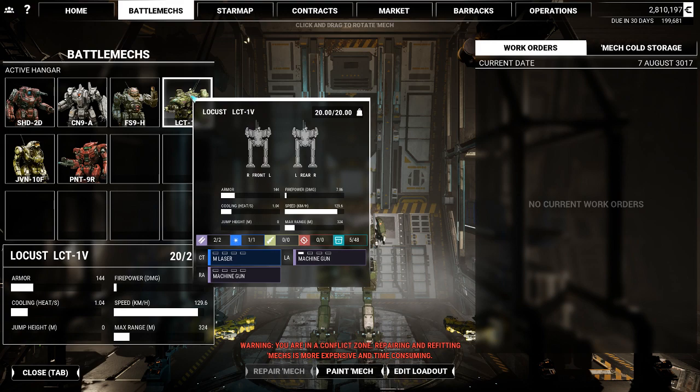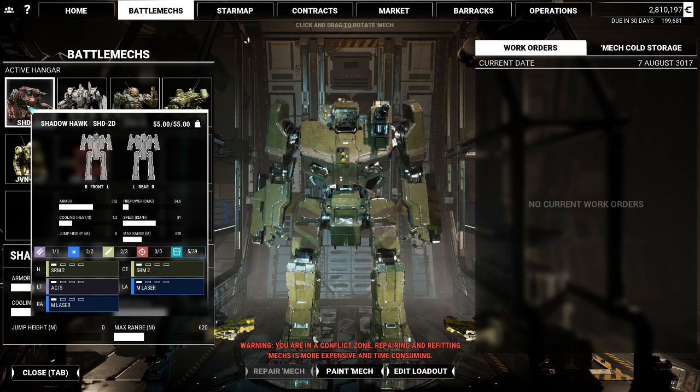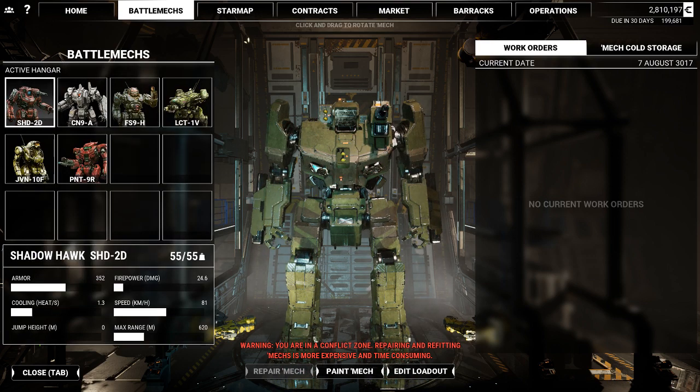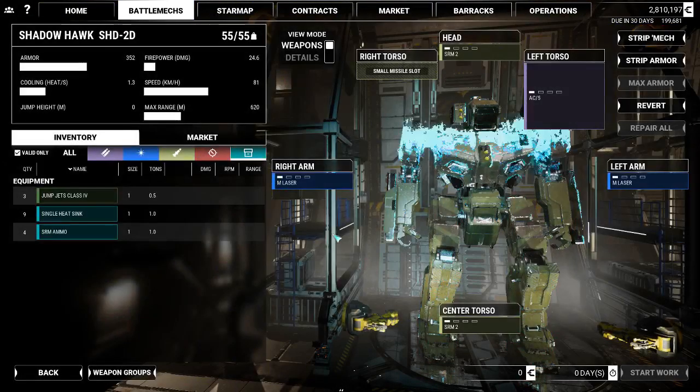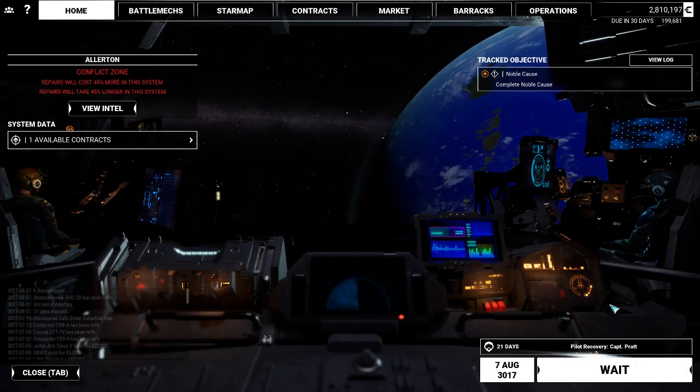Alright, we got our Locusts. Everybody's ready to go. Shadowhawk's got a lot more armor now. Let's just take a look at that. Yeah, it's got double the armor it had before. It was just taking too much damage. I hated to give up that LRM-5, but it did clear up about 4 tons that we could put into armor, which is pretty significant. So yeah, I think it was the right decision.